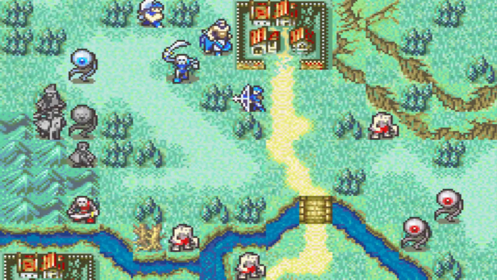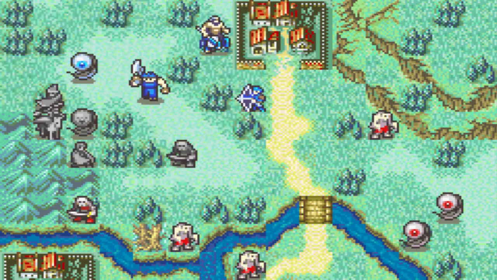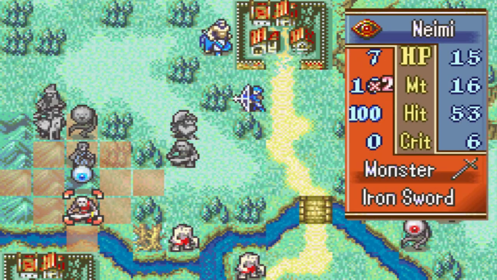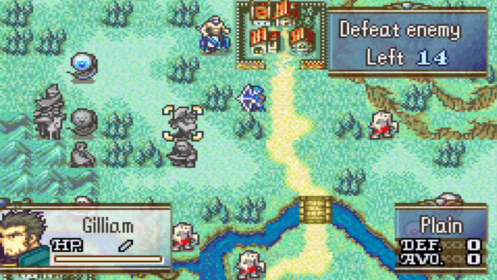So yeah, I'll send Garcia down to deal with that guy. And Jillian is going to be really good against the zombies as well, I dare say. Let's see, can skeletons move in mountains? They can. And this guy doubles loot, so ouch. That's really bad.